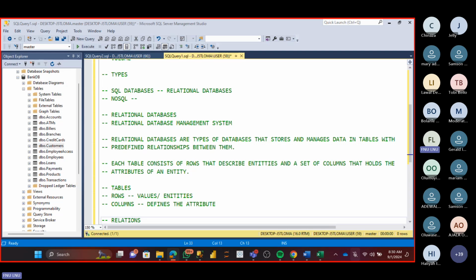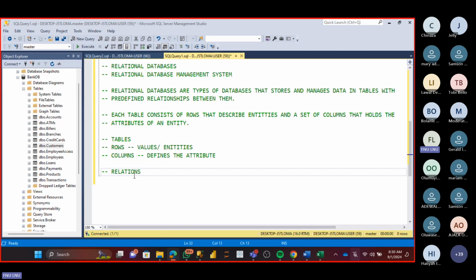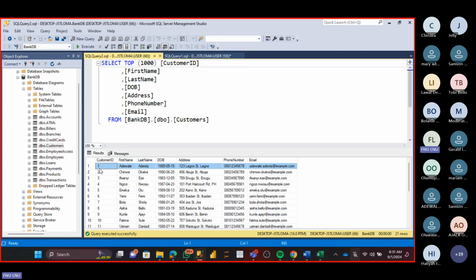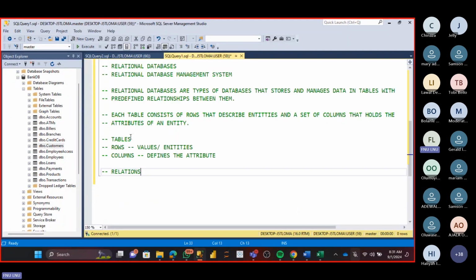The first characteristic is that a table has rows and columns, where the rows contain the actual data or records. Each row represents a unique instance of the entity that that particular table is designed to model. So for example, in a customer table like this, each row represents a unique, different customer.